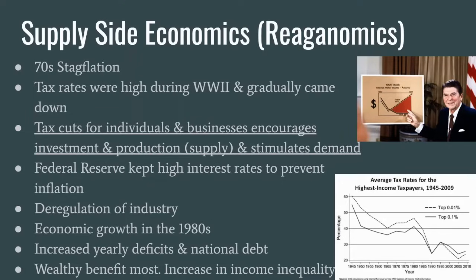There were also other aspects to Reaganomics as well. A highlighted one was deregulation of industry, and the government took a more hostile stance towards unions. That is shown in Reagan firing all of the federal air traffic controllers who went on strike. The 1980s did see increased economic growth, and stagflation was broken. However, government spending remained high, and with the decrease in tax revenue, that brought about high yearly deficits and big increases in the national debt. Also, much of the gains in economic growth went to the wealthy, and this was the beginning of a marked and continuous increase in income inequality.